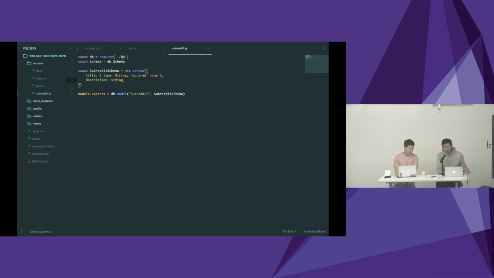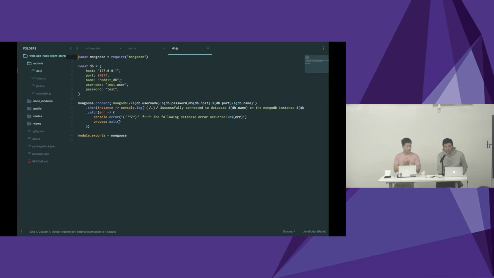One thing I want to point out right now is in subreddit.js, I know we're importing a relative path to our DB file, but this is actually just Mongoose. As you can see, we import Mongoose here, and we do something called module.exports here, and we set it to Mongoose. module.exports just means when other files include this file, that's what it's going to include.